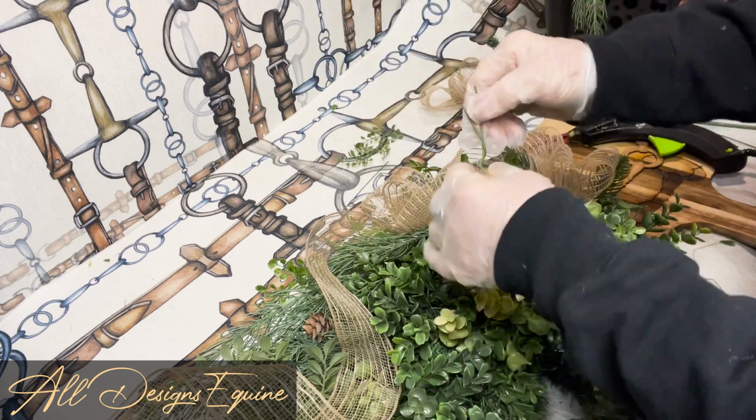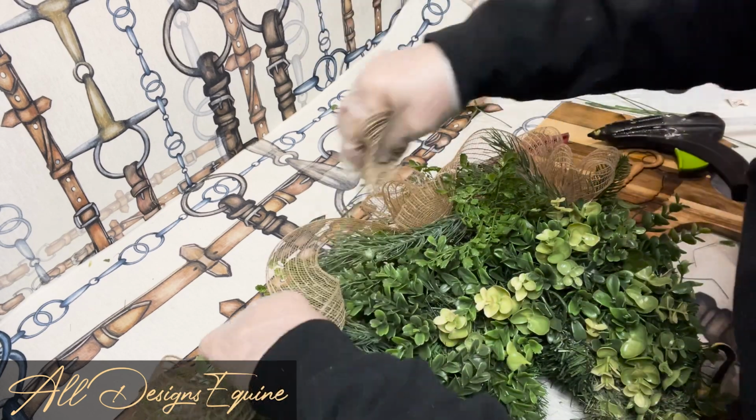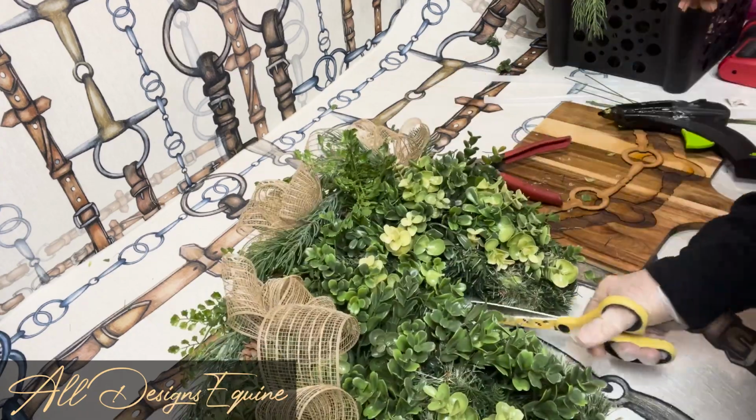I like to lift it up and see if there are any pieces sticking out that need trimmed. So I generally trim the boxwood and the pine.